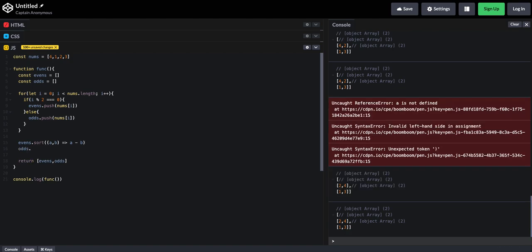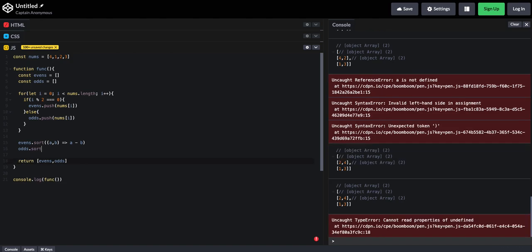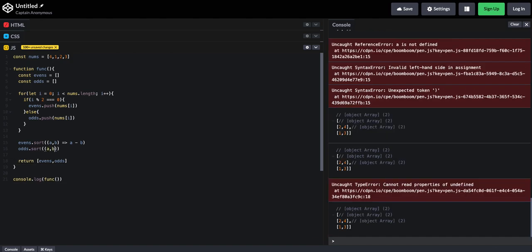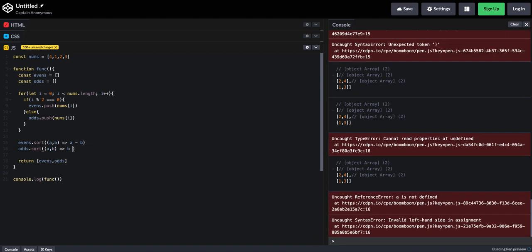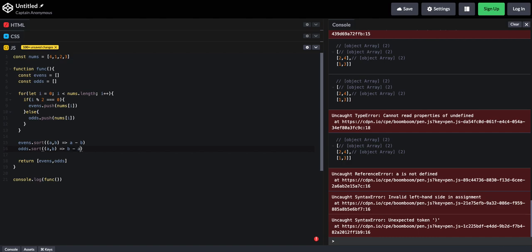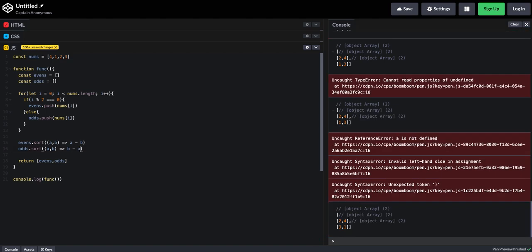Odds dot sort, a, b, and now we will sort in descending order. Okay. So now you can see the evens are sorting ascending, the odds are sorting descending.